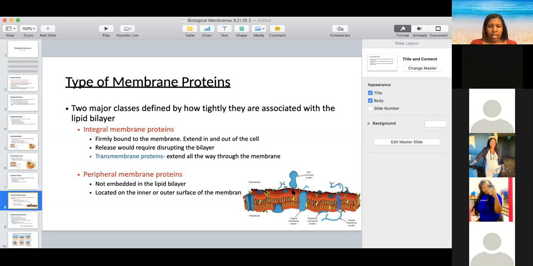All right, so this is a pretty good model of the phospholipid bilayer right here. You have an exercise where you're going to actually build a phospholipid bilayer in just a second and take a closer look at this structure. But this is a great model representation of the phospholipid bilayer. So when I post these slides, do come back and look at it. We have our phospholipid bilayer here represented by these red phospholipids where we have that hydrophilic head and these hydrophobic tails in the middle. And then we have different types of proteins throughout this phospholipid bilayer.